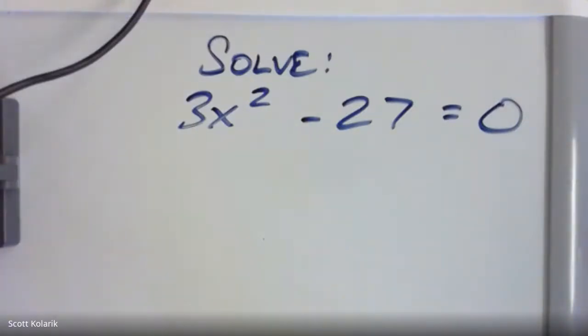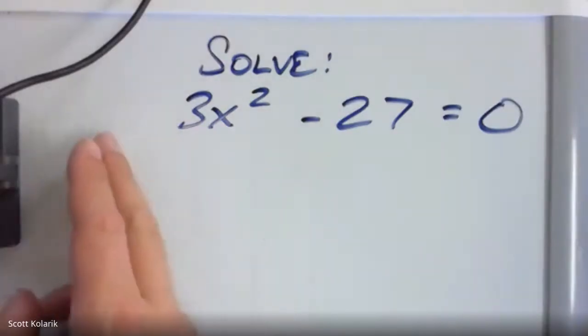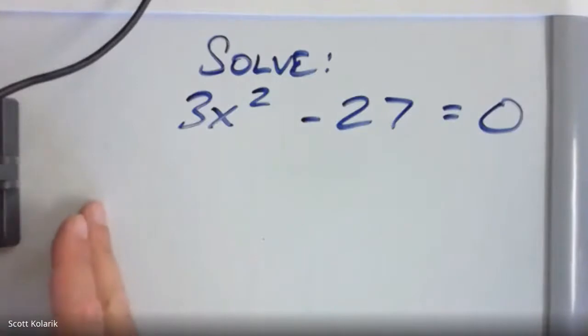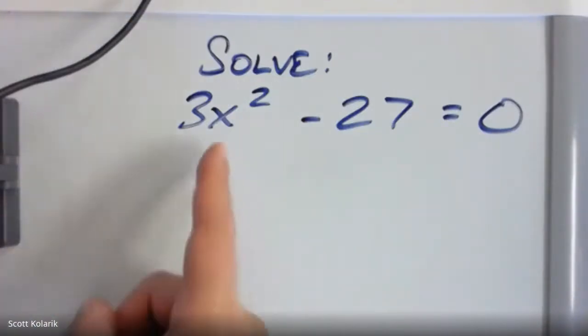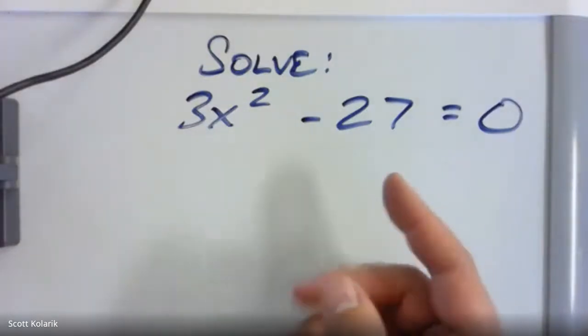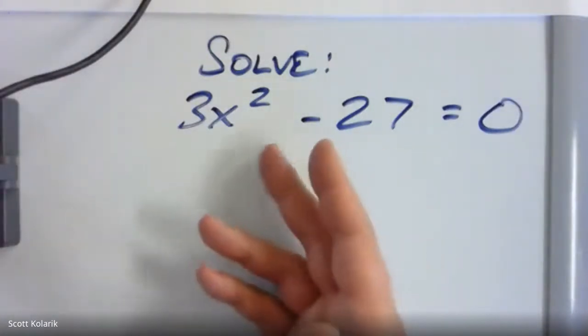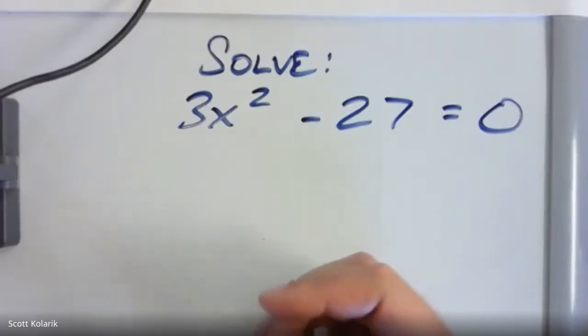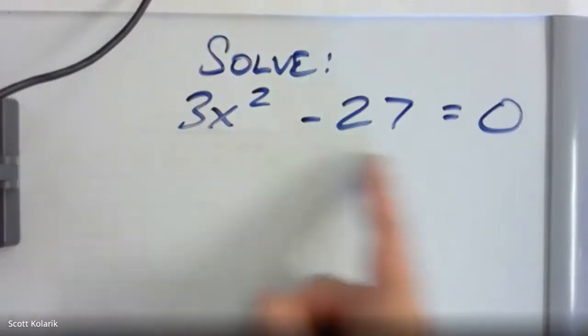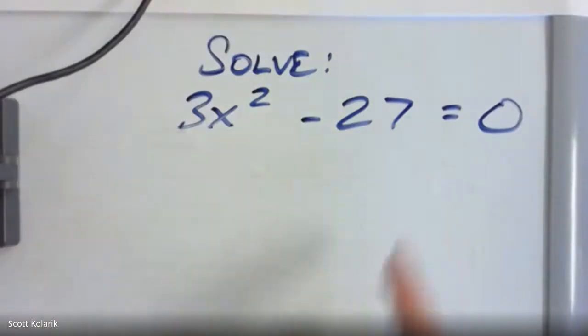But here, for those that need, like in your margins, some sort of step list, checklist, a process, whatever it might be, your first task is this: get x squared by itself. Get x squared by itself. And again, it's important that there's no other x here because we'd run into problems of not being able to combine the x's together and not being able to isolate either of the x's. But in this case, we can isolate this x squared by moving away this negative 27 and ultimately that 3.